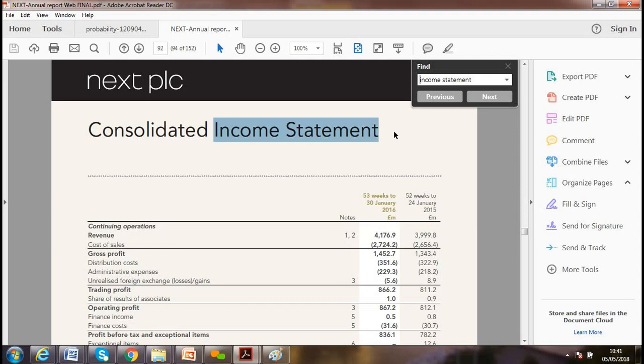Like 2015 and 2016, how much was our sales revenue in 2015 and how much do we have now? What do you think, is it an increase or decrease? It has increased. We can take the difference between the two figures to see how much. We have a 177.1 million increase from last year to this year in terms of sales. Sales revenue and turnover are the same thing.